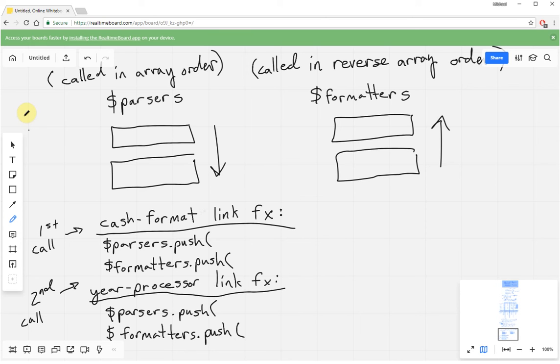And if we think back to what we want our cache format attribute directive to do, parsing is remove $sign from view value.